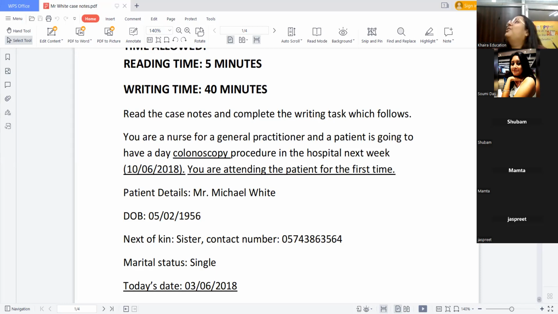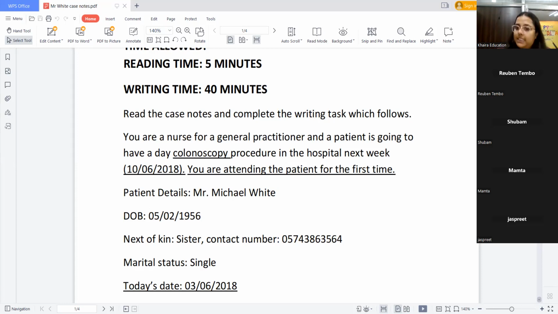Is general practitioner a doctor? Yes, ma'am. Absolutely. Do they specialize in any care? No, ma'am. They do not specialize. They manage all the general conditions of the patient. But are they the first point of contact for the patient?